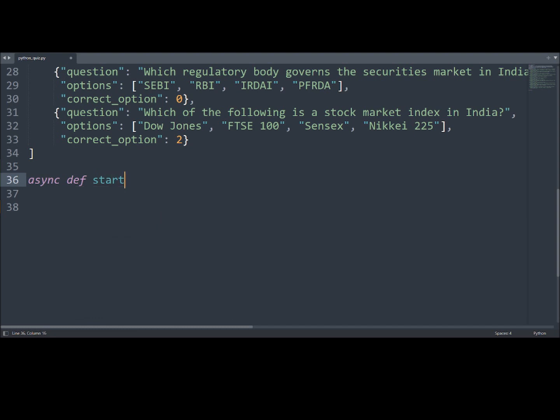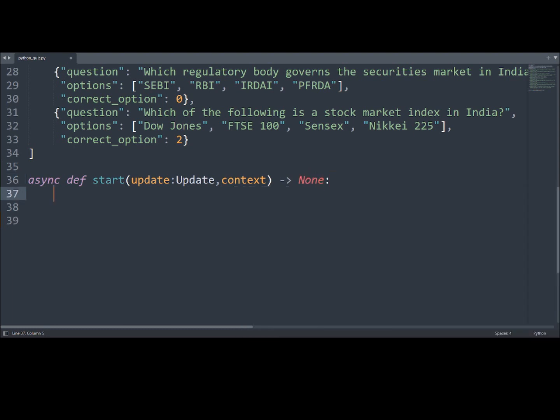So we say define start, and we have to say update comma context. At this stage we have to talk about this define module as well.